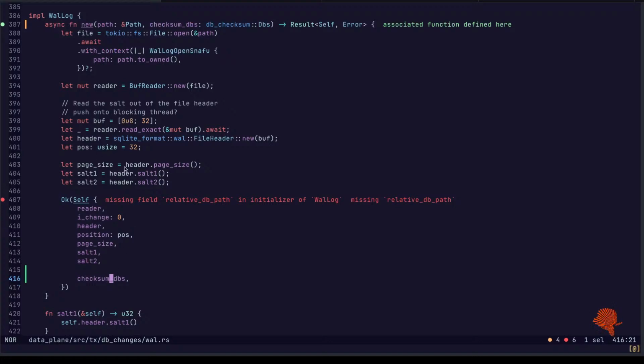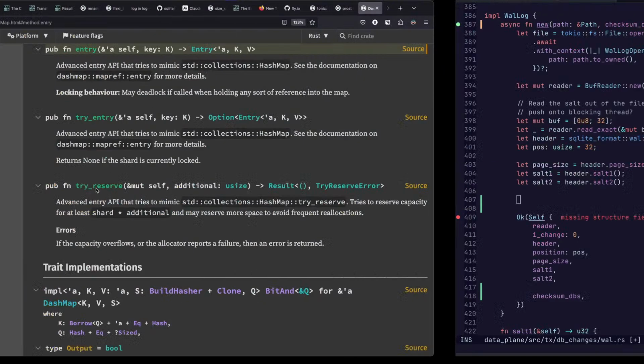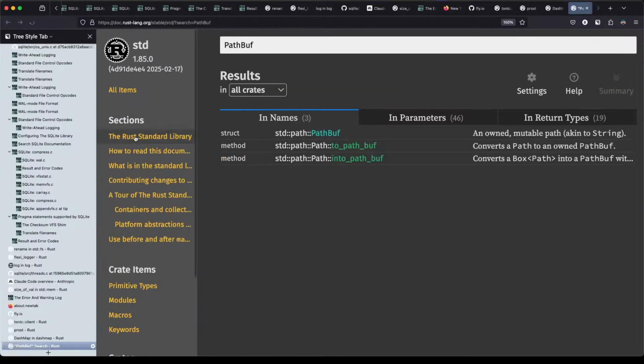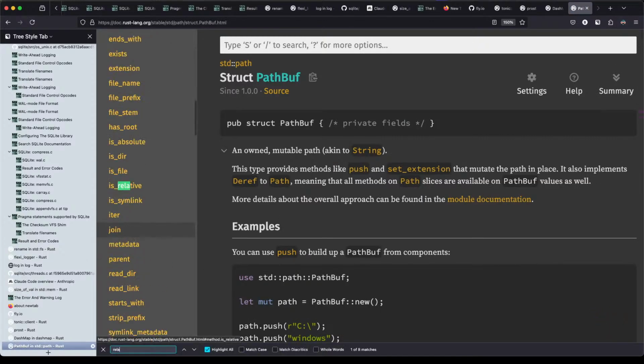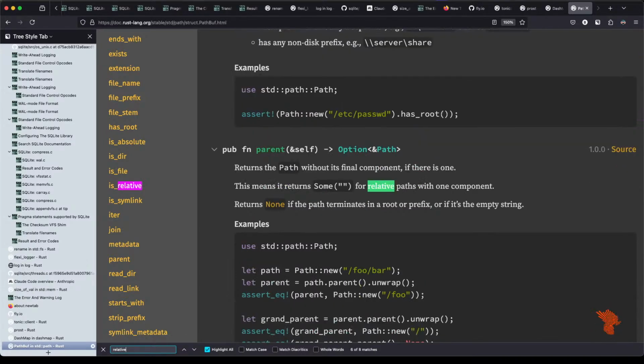Now, the other thing we need is that relative path. It might be off of path. Is relative. I want to make relative parent.